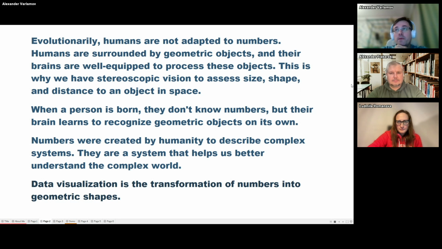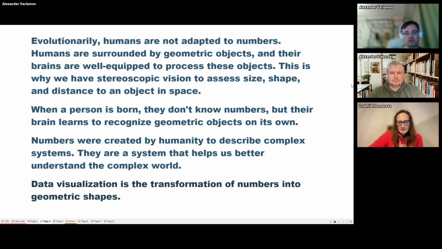I started to think about how humans perceive this universe, and it's my opinion. When a person is born, they don't know numbers, but their brains learn to recognize geometric objects on their own.